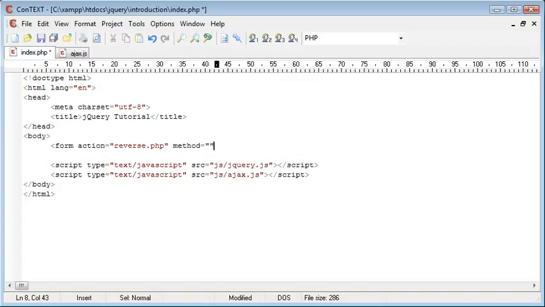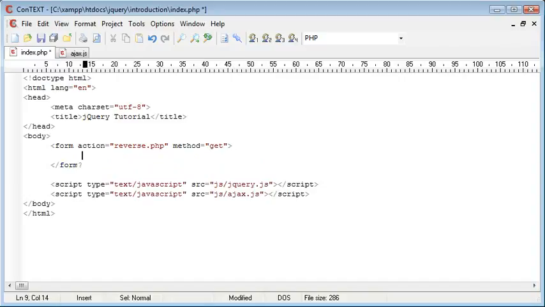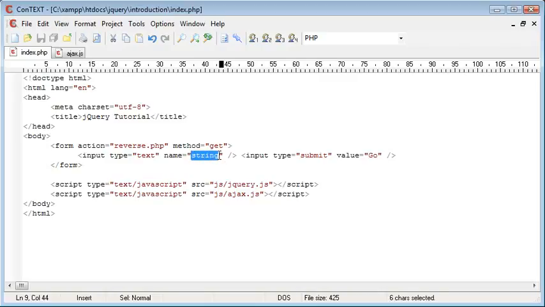You'd set the method as, say, get, and inside the form create an input of type text, give that a name of string, and then create a submit button with a value of, for example, go. What this would do is take this value and store it in a get variable, which PHP can then pick up in this reverse.php file.